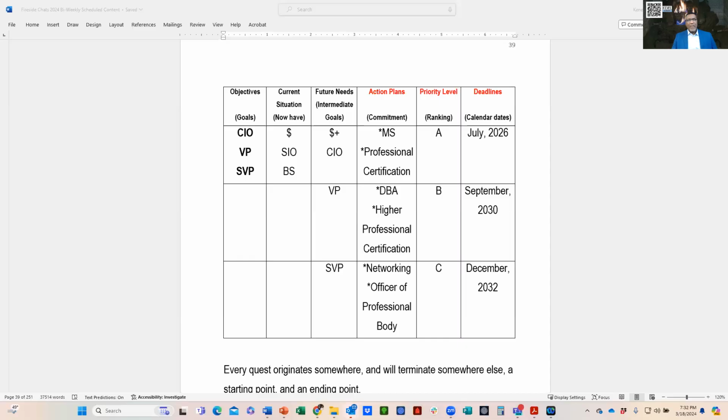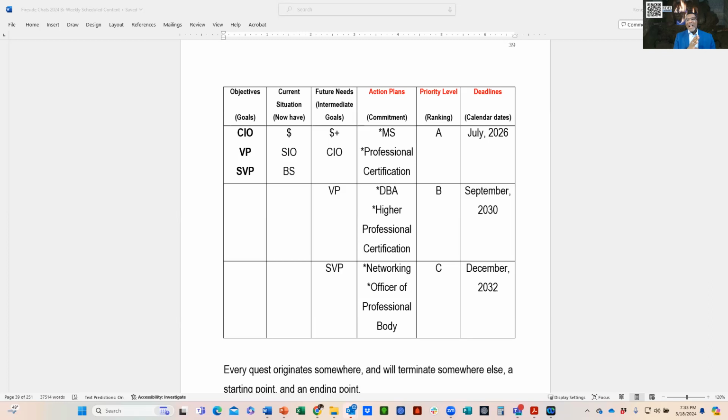I'll be showing you what a gap analysis matrix looks like now. All right, and I'm going to just be sharing a little bit from that matrix. Now, if you look at this matrix right here, you're going to see that the first line on the left shows objectives. The first 3 headings there are in black font.